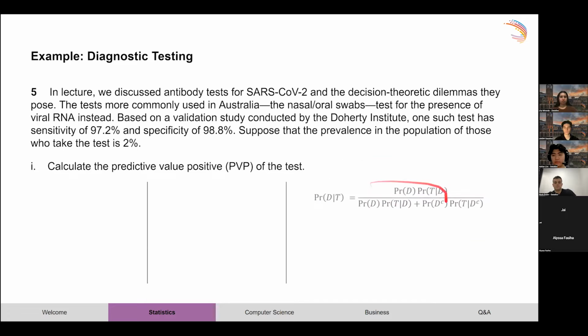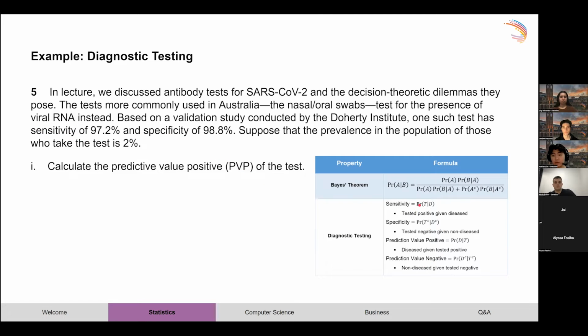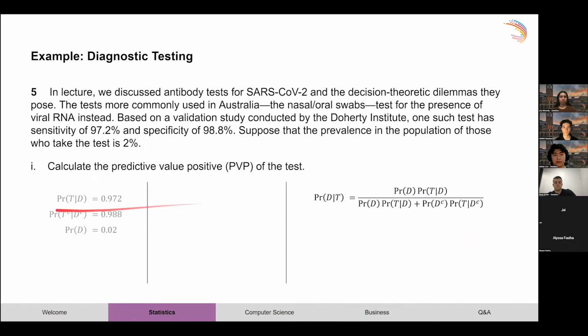And then we have expressions, or values, that we need to look for. And then from the question, we know that sensitivity and specificity, we know what the probabilities are or how to represent them. And then we can list out all our information here. Now we look for what we're missing, right? So we have the probability that they have the disease. So we're missing pretty much these two values at the bottom, right?